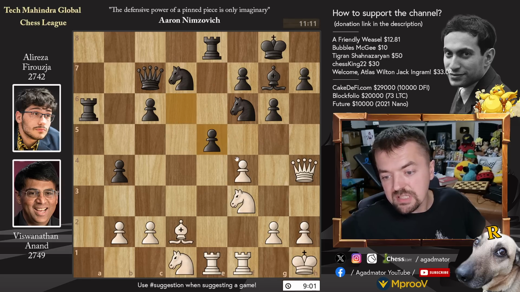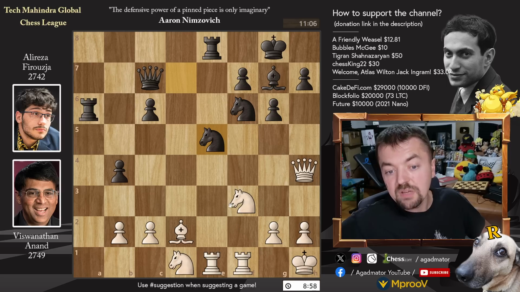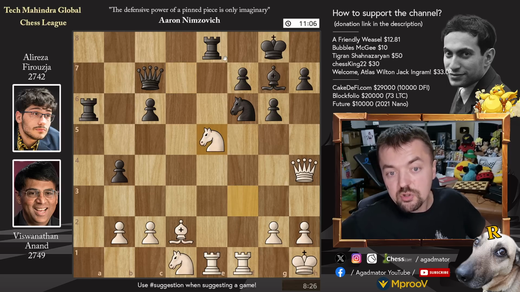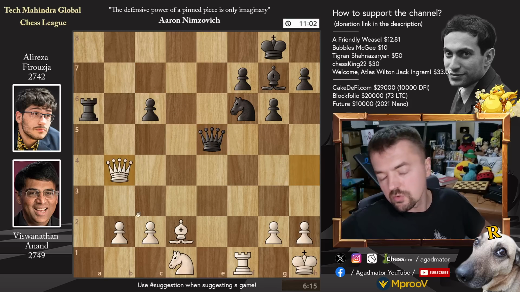We have d captures on e5, f captures on e5, and knight captures on e5. We have knight captures on e5, also rook captures can be played. Knight captures, rook captures, and queen captures on e5, and now queen captures on b4. So this was his idea, giving up the e5 pawn for the b4 pawn, and now Anand has a 2-1 advantage on the queen side. And if he can start pushing, let's say play b4, c4, b5, he will create a passed pawn, and Alireza could be in trouble.